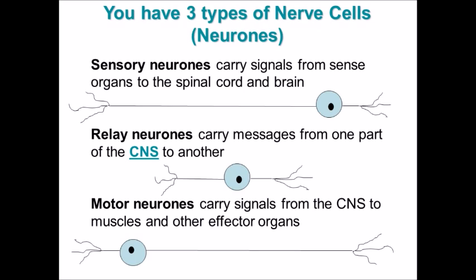The first type is called a sensory neuron. A sensory neuron takes an impulse from a receptor, which is something that detects a stimulus, and takes it to our central nervous system. If you remember from last time, your central nervous system is made up of your spinal cord and your brain.